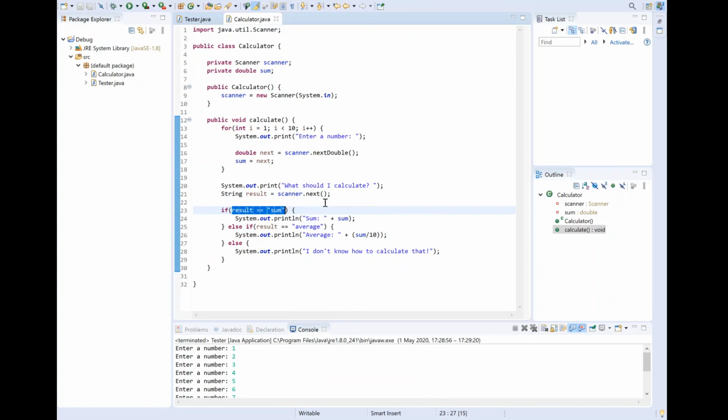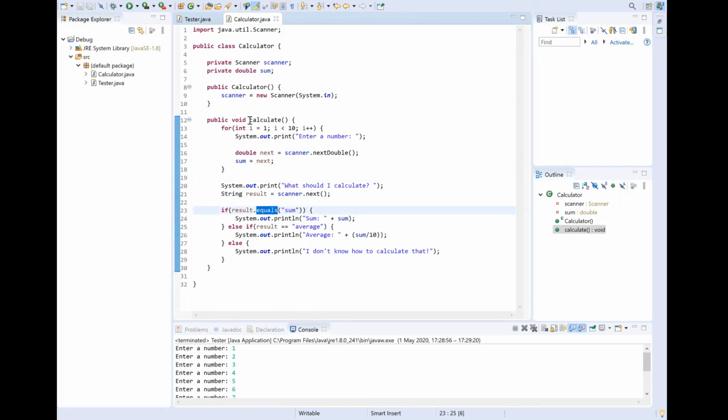And if at this point you didn't know what the problem is, then I'd go look it up: how do you compare two strings and see if they're equal? But in this case, I can tell you that the problem is that I used the two equal signs instead of the dot equals method. I know that might seem annoying, like a really basic mistake, but I've been programming for years and I still do that by accident all the time, especially when I'm going from Python to Java, because in Python that's not something you really have to worry about.